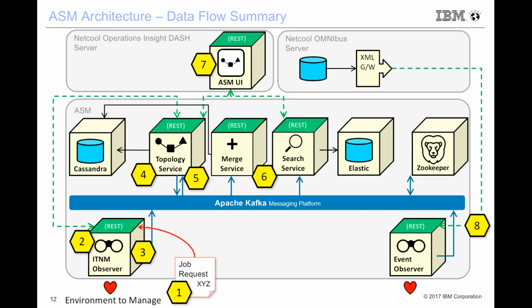Those changes are consumed by a couple of listeners on that Kafka bus. One's the search service in order to facilitate the search in the UI, and the second is the merge service, which may decide to merge resources from different observers. And again, we can cover that in more detail later, so can't do any more.